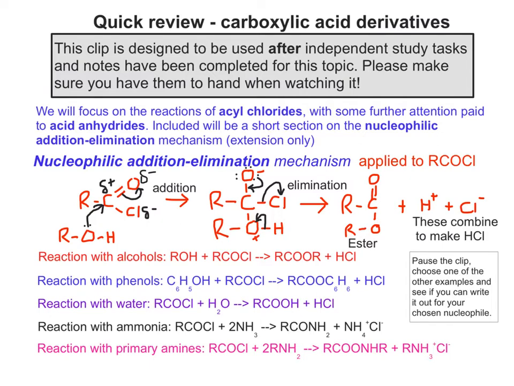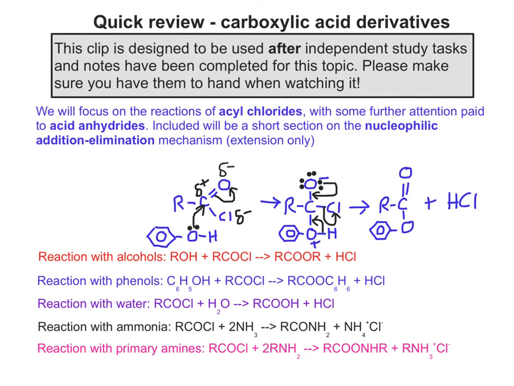So now, assuming that you've done that, you've paused the clip for a few minutes and had a go at something, I'll get rid of my version and I'll take you through each of the other 4. But what I won't do is a commentary for each stage of the mechanism. I'll just put the curly arrows, the dipoles, the charges, and the positive or negative charges as well, so you can just check. So I'll leave each one up for a few seconds.